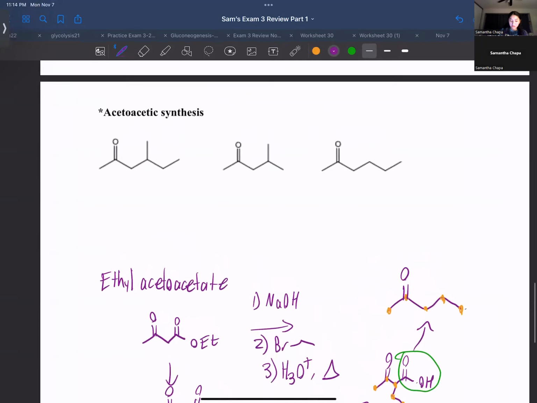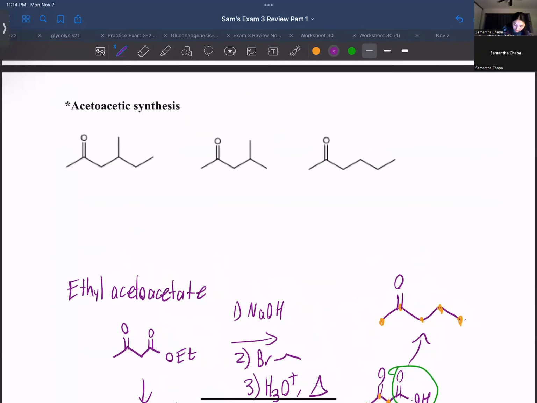So then when I'm doing all of these, I should have the same starting material. So for this one, this will be my first reactant that I use. The second reactant, again, is going to be an alkyl halide. So for this one, remember your alpha carbon. Locate your alpha carbon and see what's being added to it. So all of this left, right? And I'm supposed to be left off with only this part.